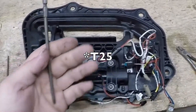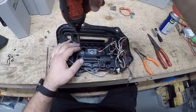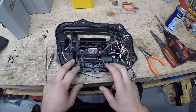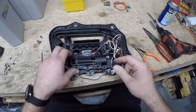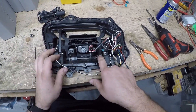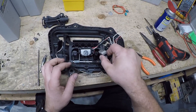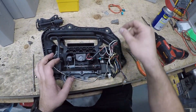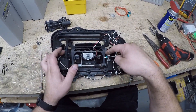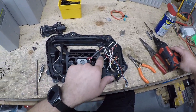The T40 is for the depth adjustment. If your door handle isn't sitting flush or is sticking out too far, you'd loosen this; if it's in too far and you want it to come out, you'd tighten this. We're going to take this off using the T20. Some of these motors have three screws, some have four — if it has three, don't panic. The motor just slides out. This is where the gear is supposed to be, but usually the ears on the back crack and the gear slides up and falls off into the door panel.